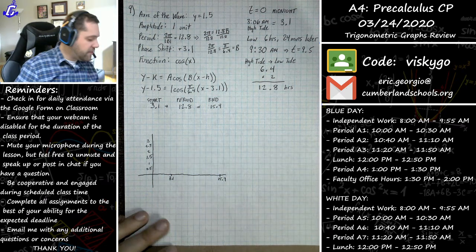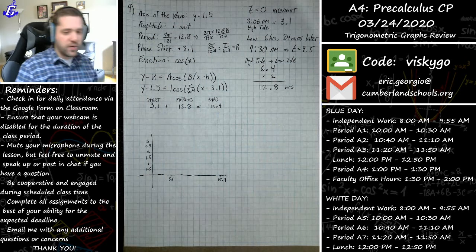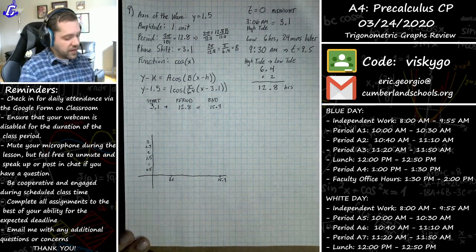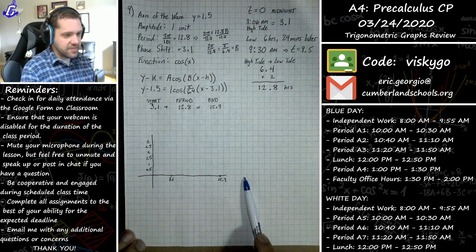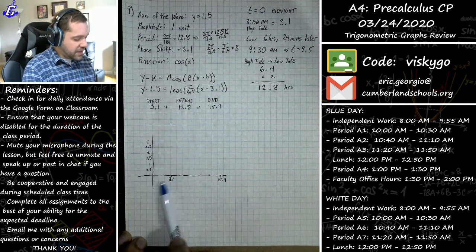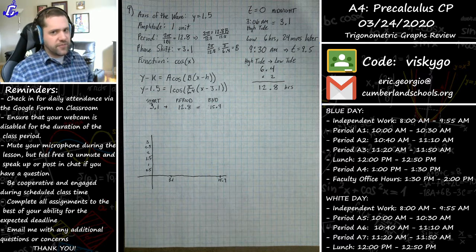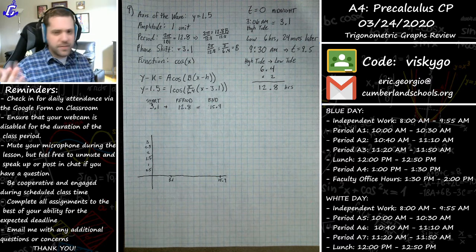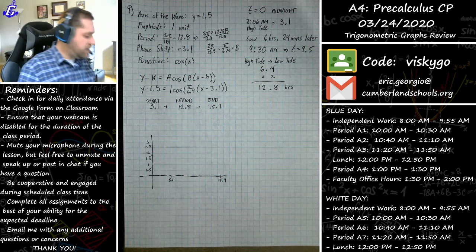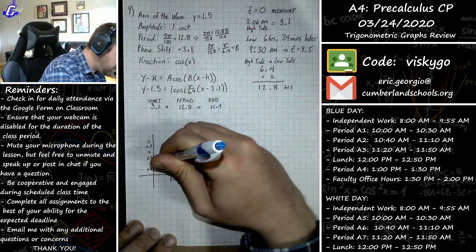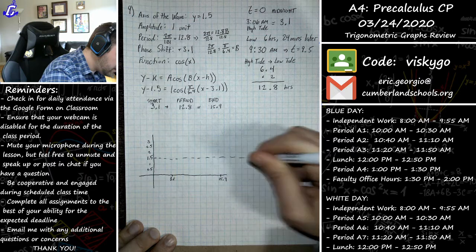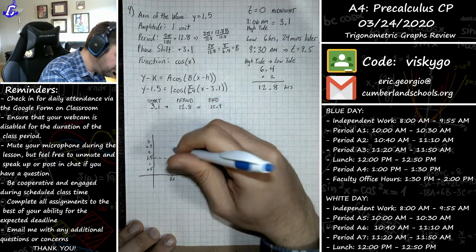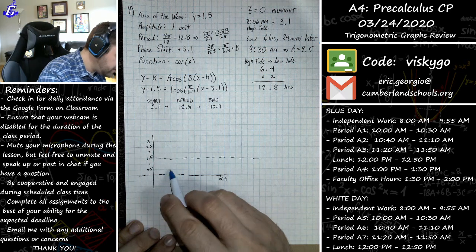And again, the scaling of your x-axis is not what's particularly important. What is important is that you label those points. So if you notice, you can if you want to, but I didn't count out 15 boxes. Just the fact that I labeled these as such, that's enough to show my information that I need to deliver. So in any case, we're going to have my axis of the wave right here. I know the highest I'm going to go is 2.5. The lowest I'm going to go is 0.5.